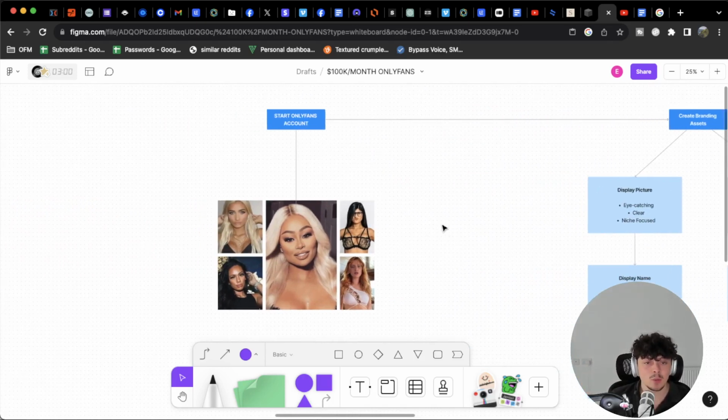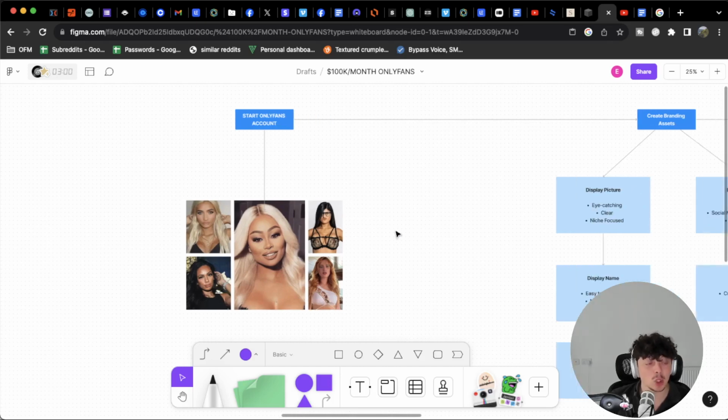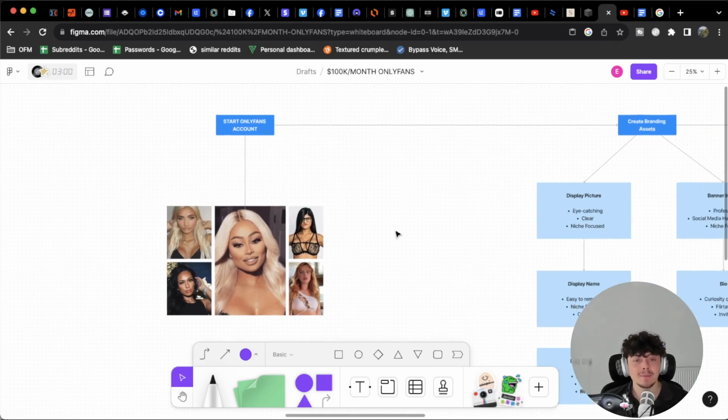Now, we have creators on the platform who are making absolutely crazy, ludicrous amounts of money every single day. And they're making more than what some people make in a year working in a single day. So that puts it into perspective in terms of how valued these OnlyFans accounts can be in terms of assets for your agency.